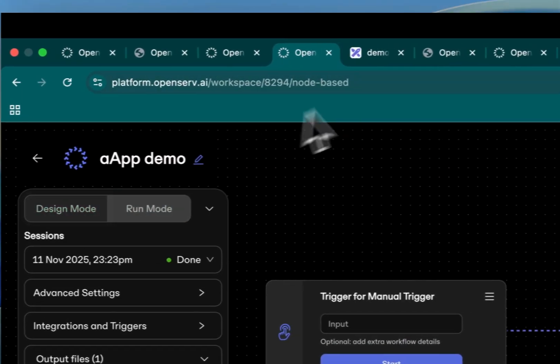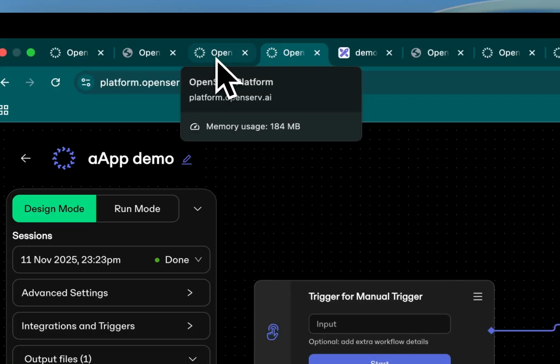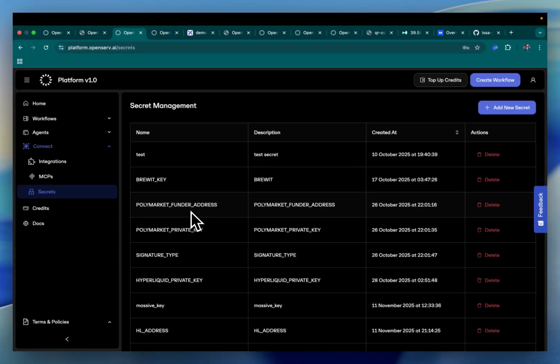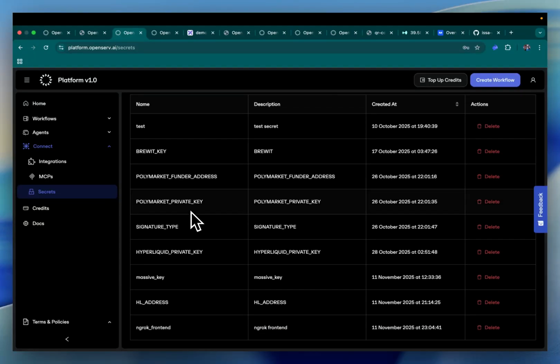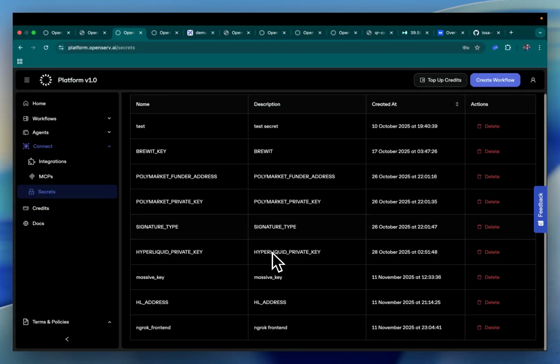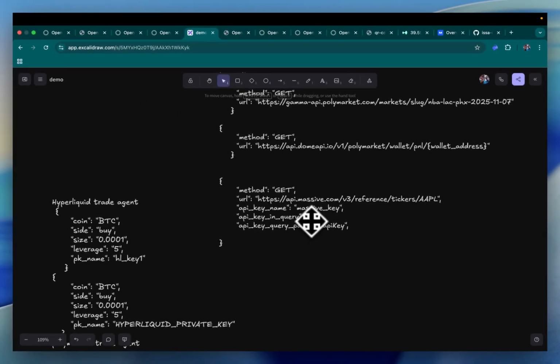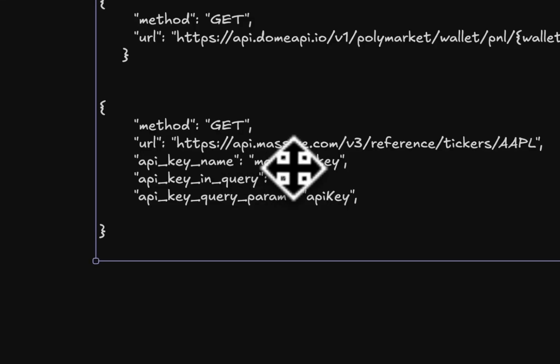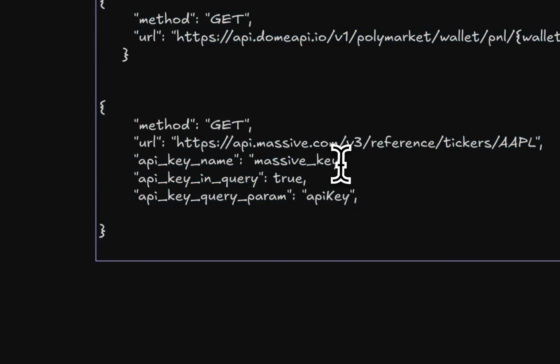Further, let's look at an example where an API key is needed. As we had already gone through the concept of secrets in the secret management section, for being able to assign a secret to an agent, you have to make sure that it's first added within the secret manager. So in my case, for this example, we'll be looking at the Massive API, which basically fetches data associated with US stock data. Let's say you have an autonomous trader for US stocks. You can just use this endpoint and mention the name of the secret that has the API key, in my case, it's the massive_key, and then that API key is in the query.